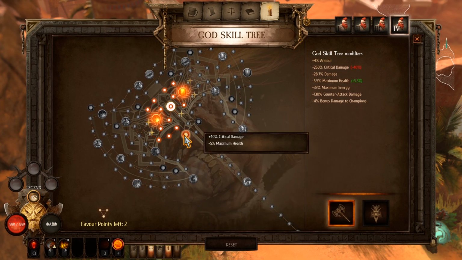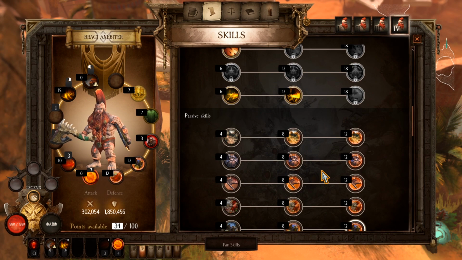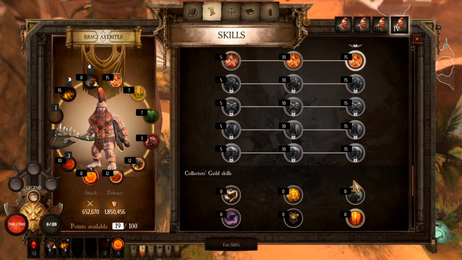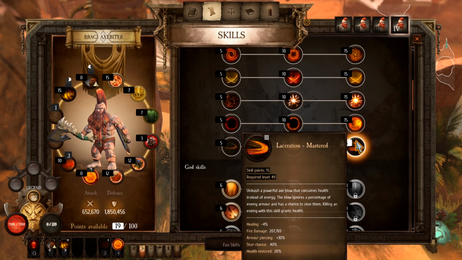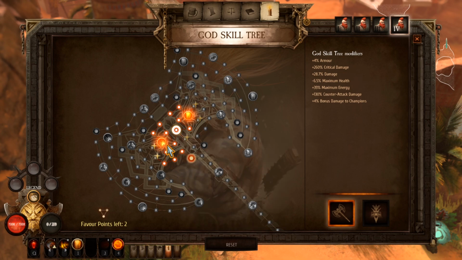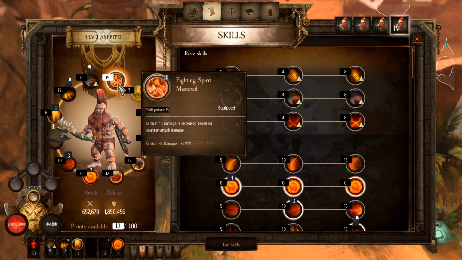So this 40 crit damage. Look at that. I'm just gonna quickly demonstrate with Fighting Spirit why I don't suggest doing it the way it was done right now, because you're losing crit damage. So look at that, now it's 889, but if I were to remove this 40% crit damage and get this counterattack damage, look at that, we got a lot more than 40.